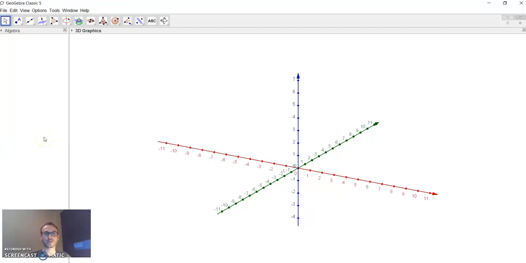Welcome to this video. Today we are talking about GeoGebra. This is an amazing software that you can find for free and where our students can interact with three-dimensional surfaces or volumes, solids in general. So we're using that to study conic sections.